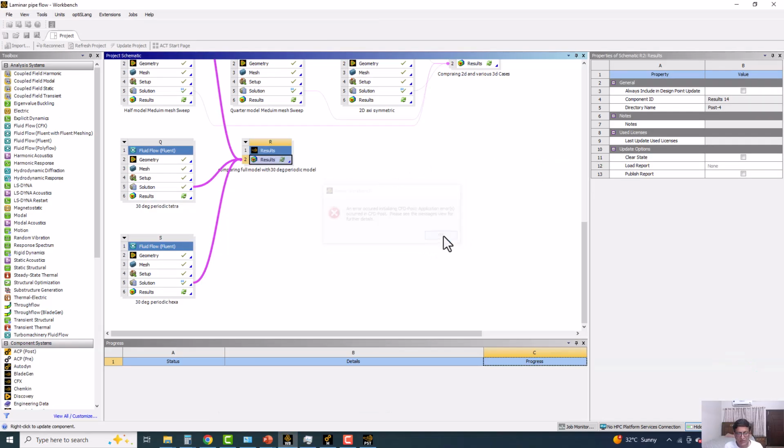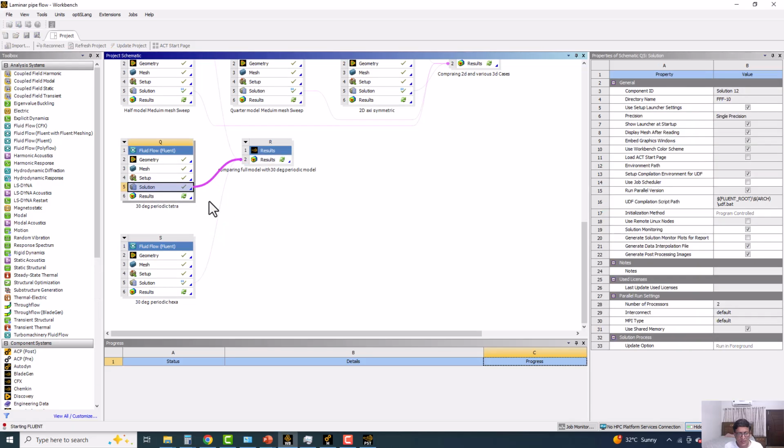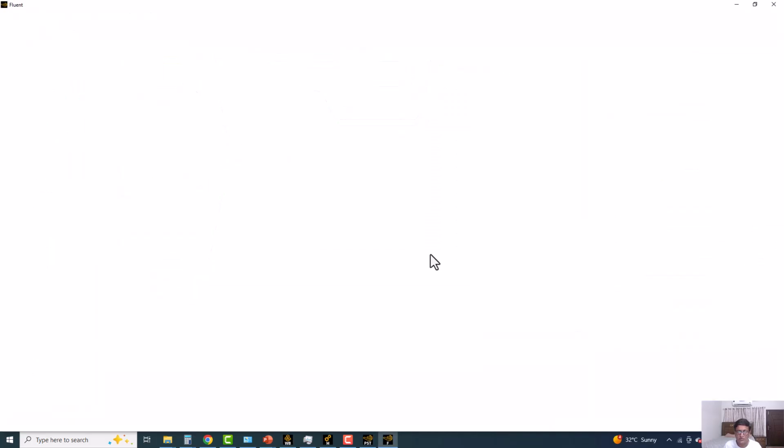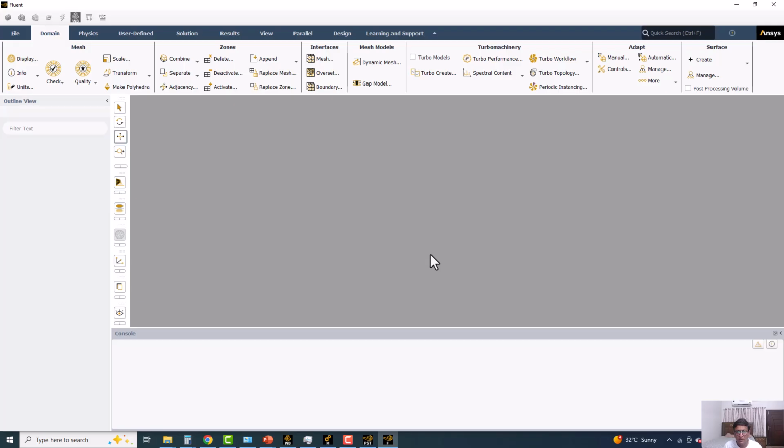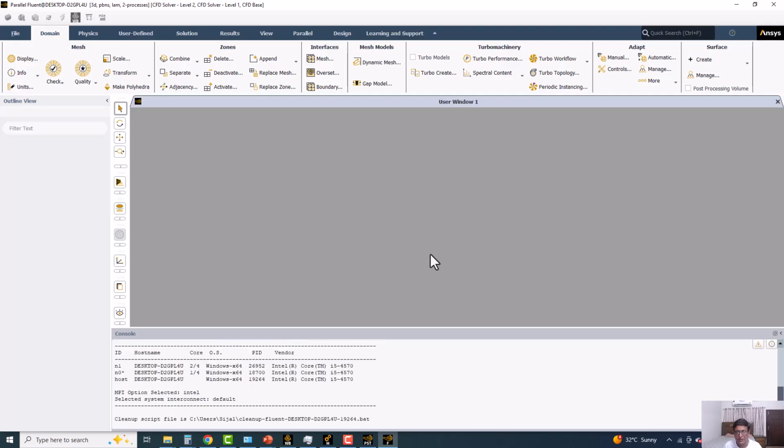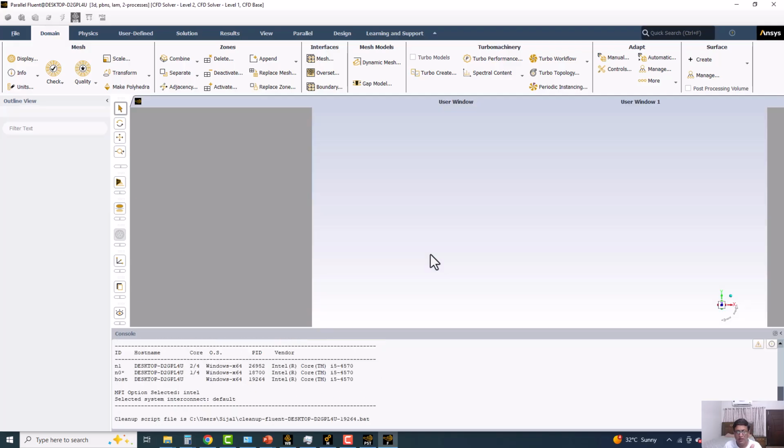So what I suggest is that I go to solution and rotate the geometry by 75 degrees along the z direction, so both periodic cases, hexa meshing and tetra meshing, will be exactly on the same location. And then when we draw the vertical line, that line will still be valid.